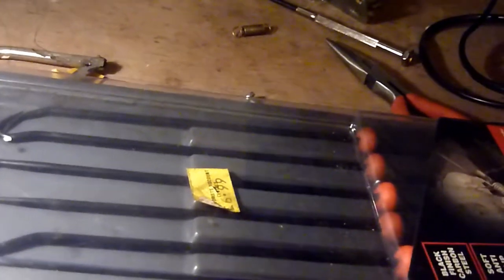So, the lighting is bad. Right, this is a six-piece pick and tool set.